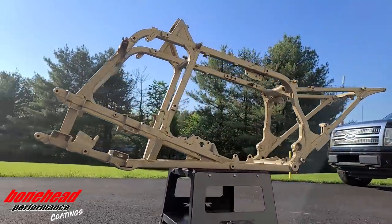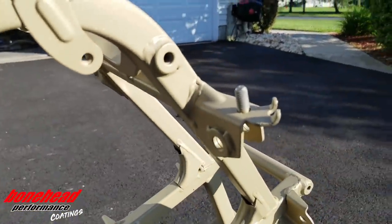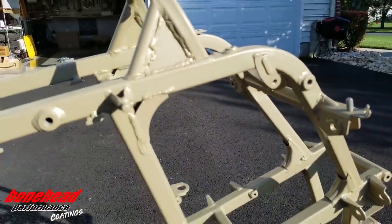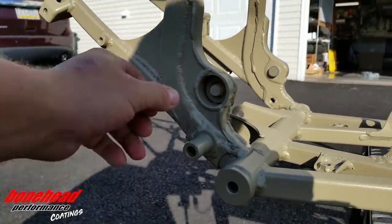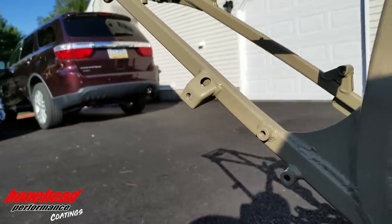All right, now just for a moment, I wanted to bring this outside and put it in the sunlight so you could get a little bit of a better appreciation for this thing. You can see these studs were masked off. Most of the threads look like they'll be fine. I'm not sure if they traced them or if they plugged them. I do know, like down here where the swing arm is, you can see they plugged these off. So they most likely did that for all of these holes.